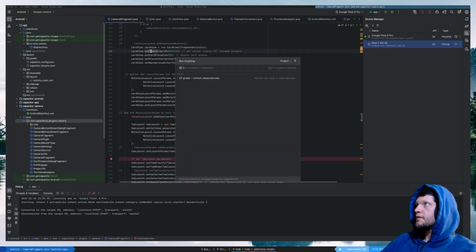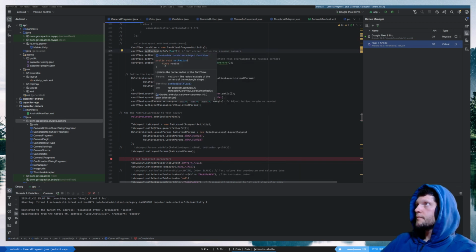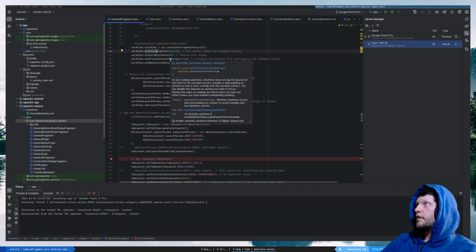Set radius. Radius of the corners of the rectangle shape. The card view. Prevent corner overlap. On pre-Lollipop platforms, card view does not clip the bounds of the card for the rounded corners. Instead, it adds padding so it won't overlap. You can disable by setting this to false.